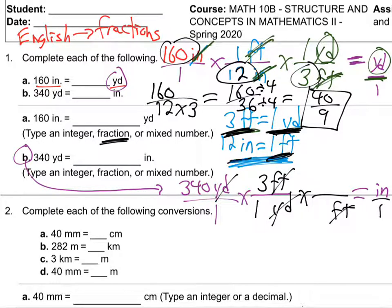1 foot, 12 inches. That then cross cancels feet. I end up in inches, which is what I wanted. Okay, so now, notice how I just watched the units. I watched the words, and I put the words in the right place. I let the words go first, and the numbers just followed. Now, I can tell what I'm supposed to do with the numbers.